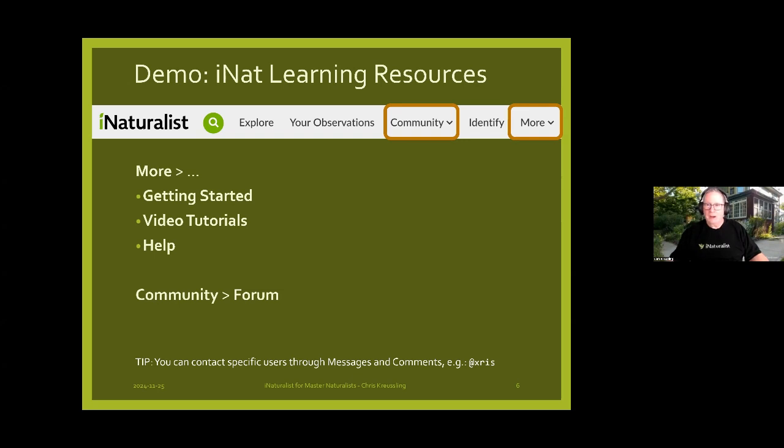Okay. Also, in addition to these, you can tag people. You can send me a message on iNaturalist from your account. You also can email me, and I'll put my email in there. You can also tag me in a comment if you've got an observation that's just sitting there and you don't see any action. You could tag me and say, "Hey, Chris, could you take a look at this?" I might not know what it is, or I might know what it is, or see something about the observation that's making it hard for people to find or recognize it, and I can give you some tips that way. This is stuff I do all the time.